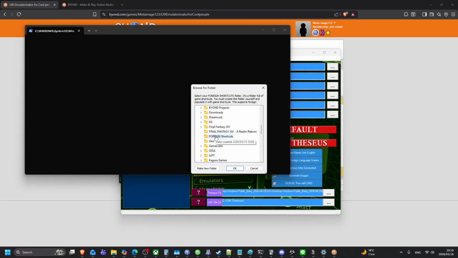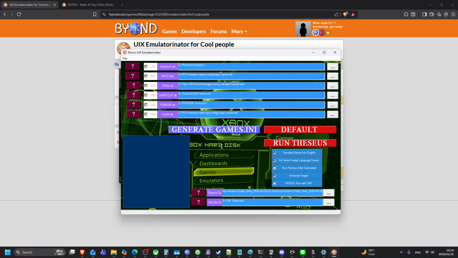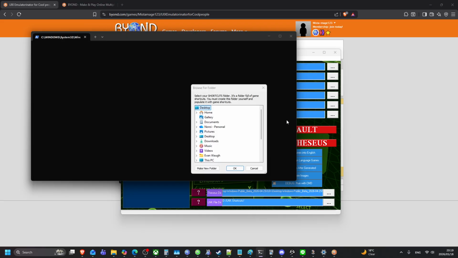Foreign language directory. I put foreign shortcuts in here. Regular shortcuts directory. The difference between these two shortcut directories is they're both folders where you can use shortcuts, but the way they work is different. If you're working with a foreign language application, use the foreign directory. If you're working with an English application, use the shortcut directory. That's the main difference. Okay. Let's do the shortcut directory.